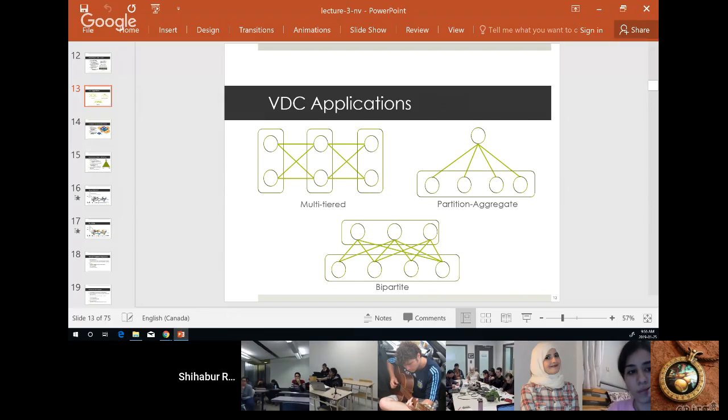So these are commonly deployed applications in the cloud that can benefit from the concept of virtual data centers, because not only are they guaranteed the compute and storage resources, but they're also guaranteed the bandwidth resources that interconnect the different virtual machines. Is that clear?